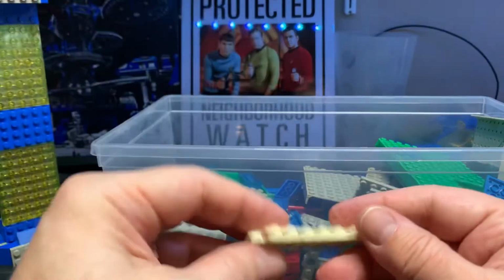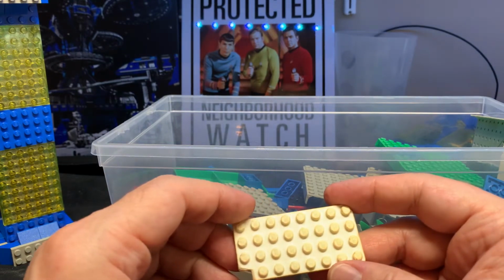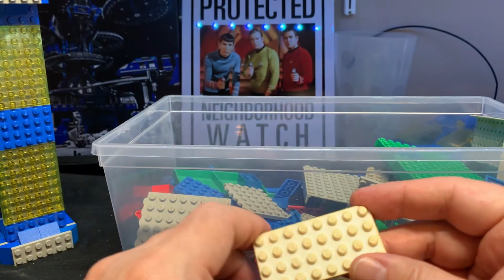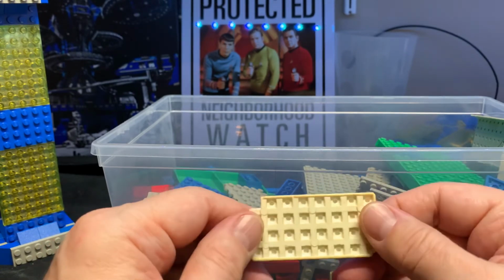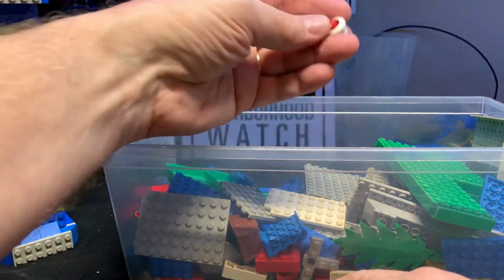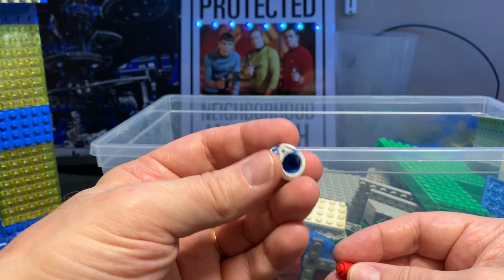The truly sad part is I'm actually throwing out a waffle plate. I have a whole bin of waffle plates and I have a lot of discolored whites, but this guy, why am I keeping him? I have dozens of 4x8 waffle plates up there, and this one's missing corners. It looks like this one was deliberately cut out. So I don't need to keep them. So he goes in here and they all go to my friend. Somebody put plasticine or something in this guy, and I could clean him, but no, I don't care.